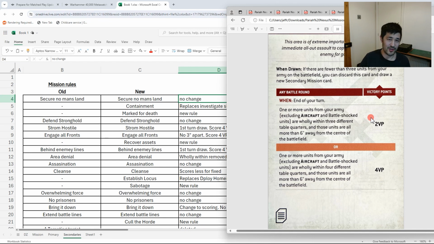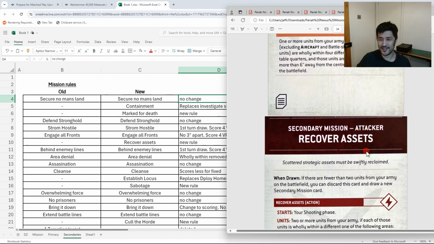But of course, if you've got Scions, if you've got guides and reinforcements, get 1 unit into your opponent's deployment zone late in the game, that's suddenly scoring you 4. But definitely it feels less attractive for fixed. Engage your fronts.